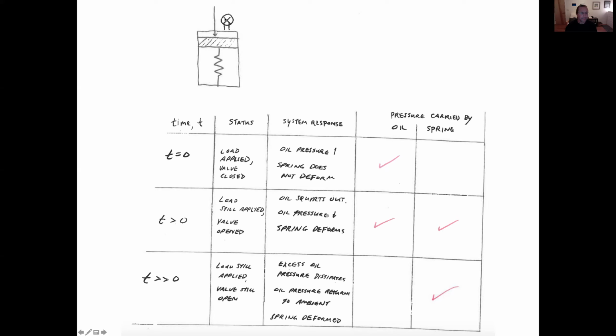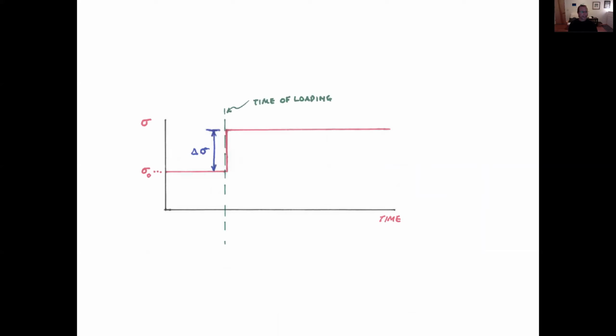And finally, what does this valve represent? That's a little bit tougher. The valve would represent the hydraulic conductivity of the soil, the ability for that soil to drain. If it's a highly draining soil, it would be a large flow valve. If it is, say, for instance, a CH clay, it would not have availability for much flow in that regard. I'd like to look at the time sequence here for just a moment, and we'll do so in a bit of a simplified manner.